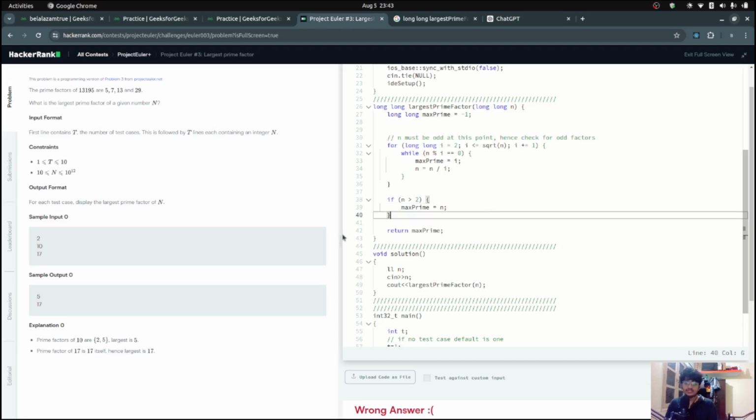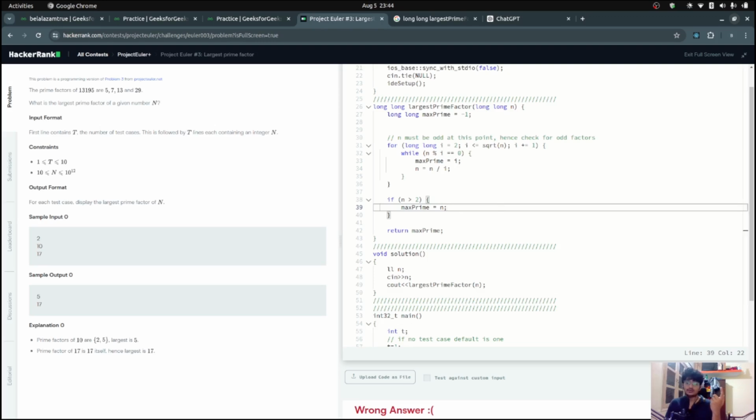If you see, there is one more case I have added. There is a possibility that after dividing, whatever number we have still didn't reach 1. So we are sure that if it has not reached 1, then that very number is going to be our answer. Basically, that is going to be our max prime only.